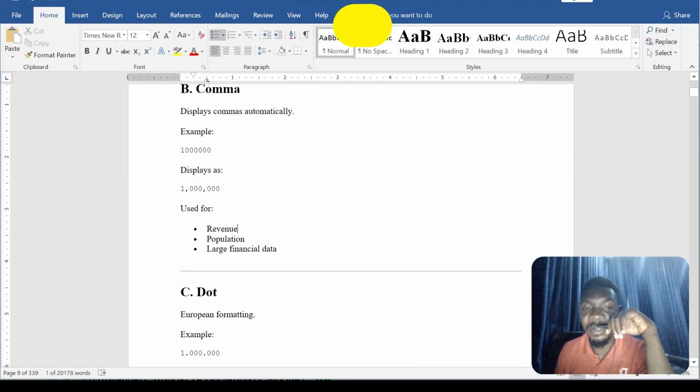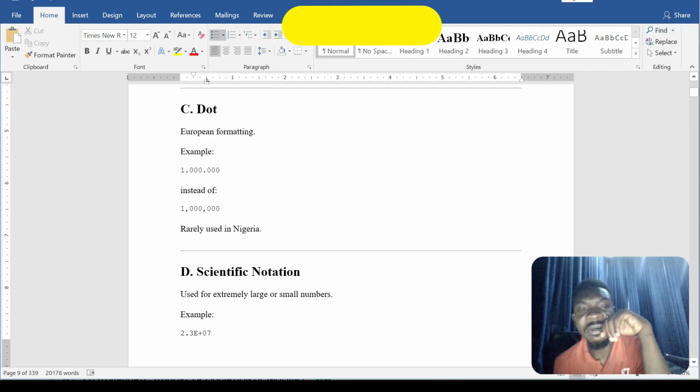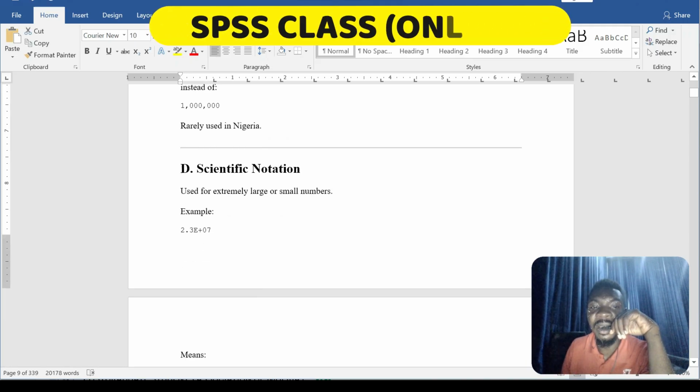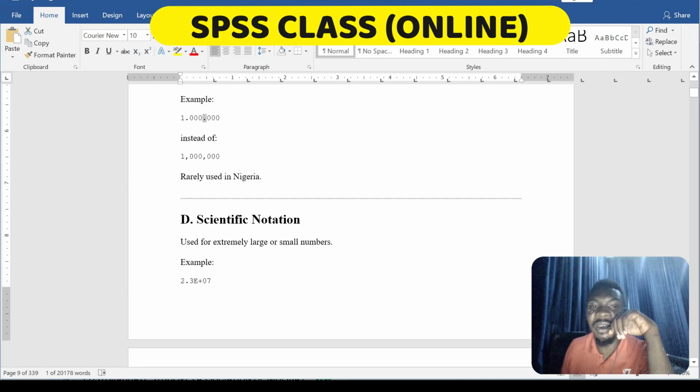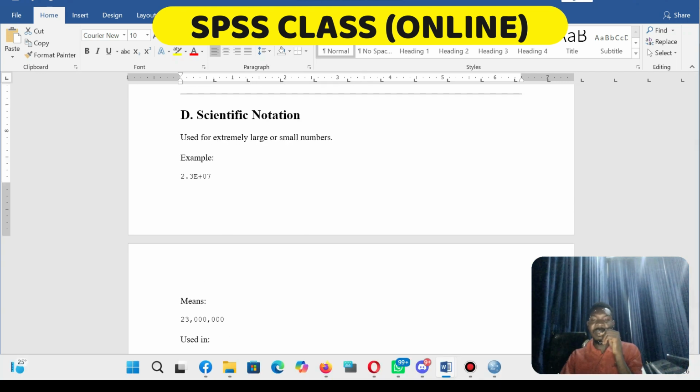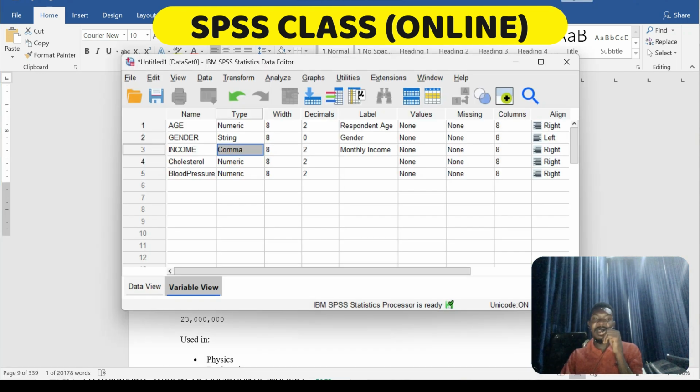Okay, so then dots for European formatting. If you want to write the numbers with dots, okay, then we rarely use this in Nigeria. Then for scientific notation, now when you have extremely large numbers in your figures that have exponential, 2.3 times 10 raised to the power 7, you need to change this variable type.